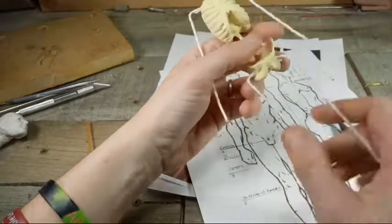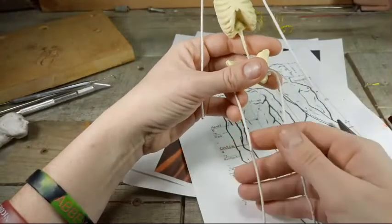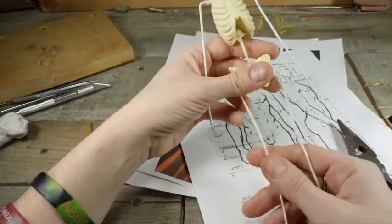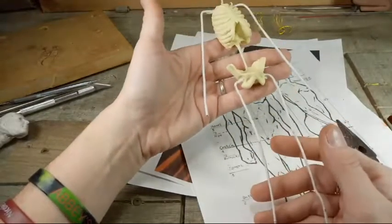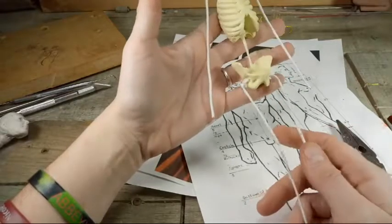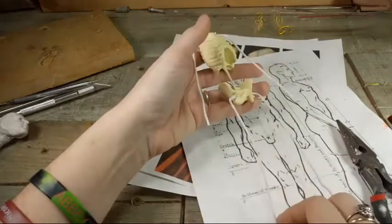So I did that. I do that when I'm teaching classes, and it's a very important pose. But for Dracula, it really doesn't matter how you're going to bend his legs, because he's going to have a gigantic skirt. He's not going to have legs, so it doesn't really matter.